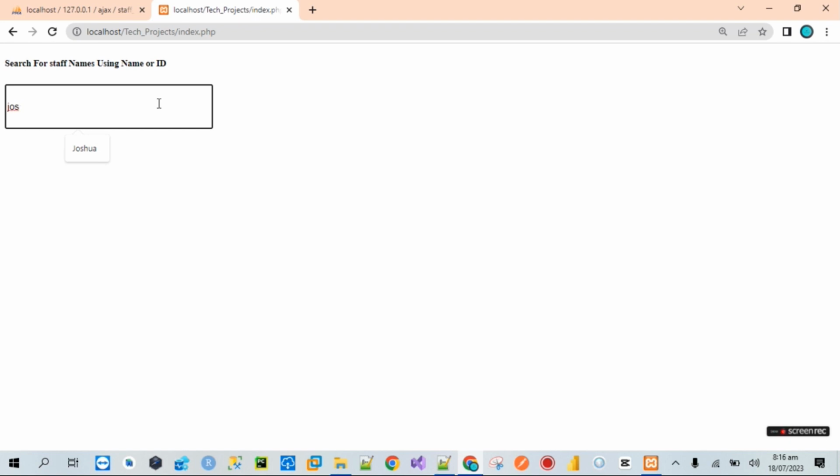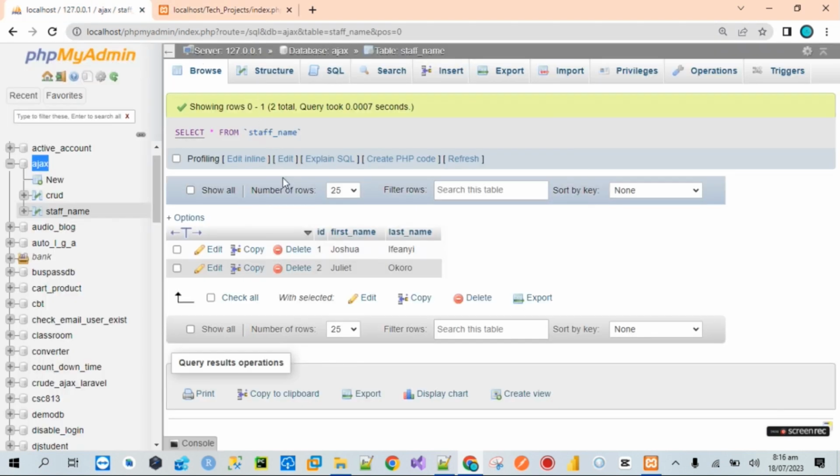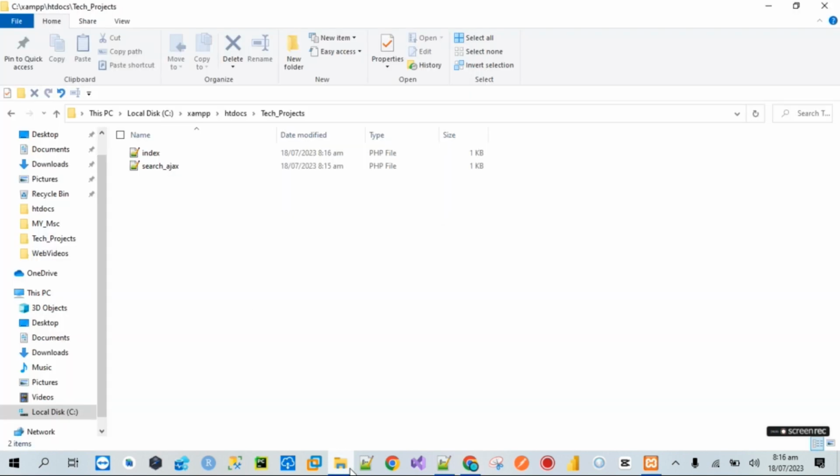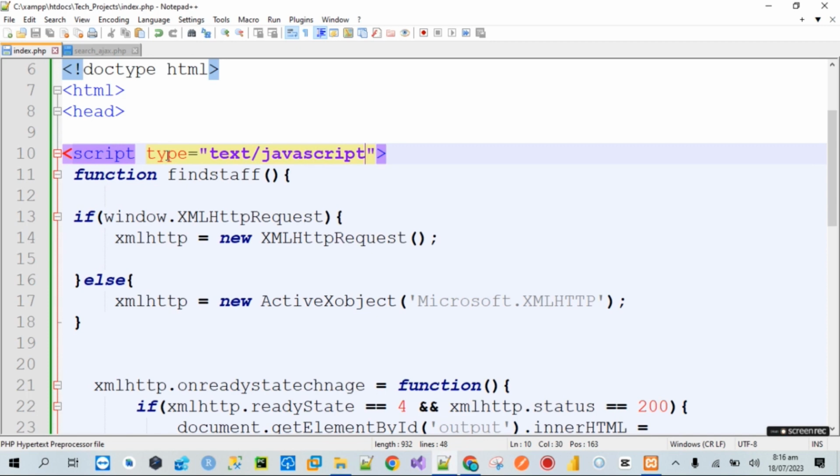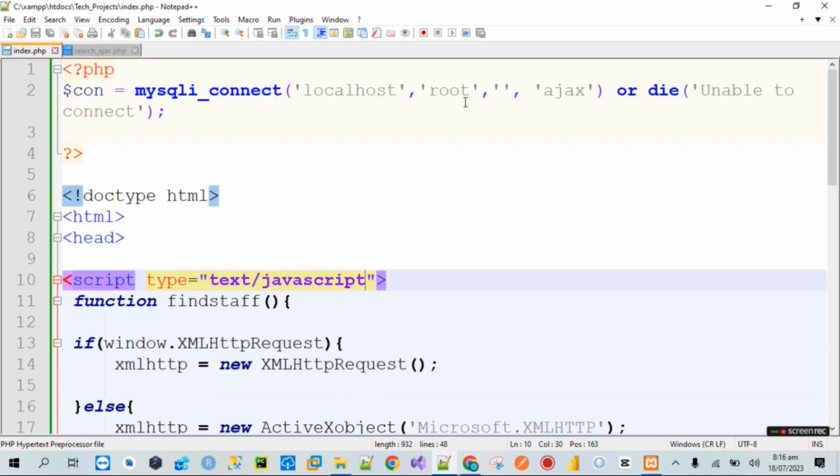Now if we refresh and come back to our page, at the point of typing Joshua, I should be able to have a response, and this response should give me what I'm expecting. So I'm going to refresh. Let's look at our page. I created two files here, this index.html and this one here, localhost, unable to connect.